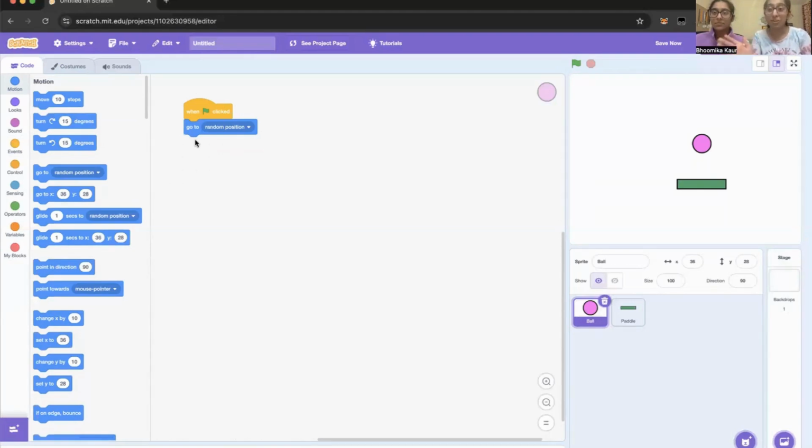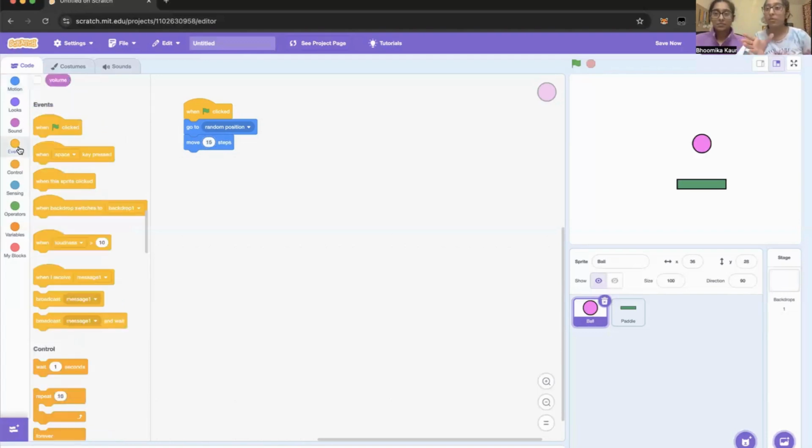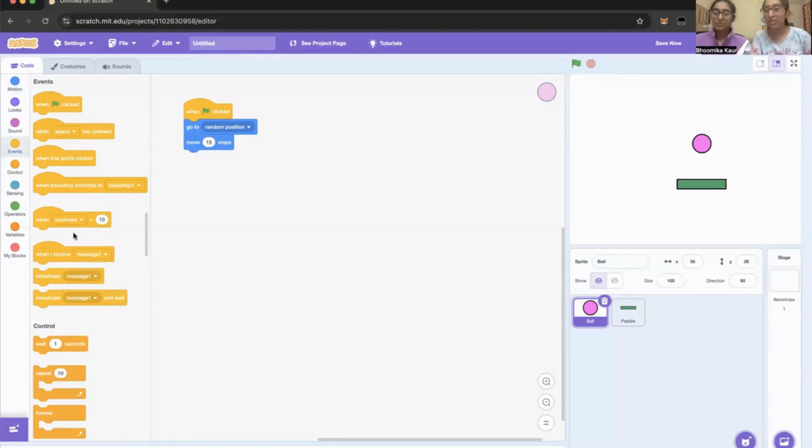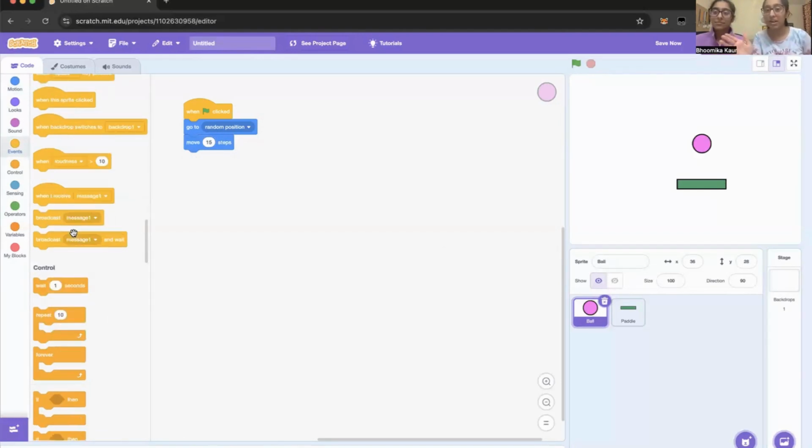If you remember, anything to do with movement will have to have a motion block, and those motion blocks are in blue. And so we're going to be using the move block, and you can change it to whichever number you like, depending on how fast you want the game to be. For example, you can start off with 15 steps, and then, like I said, you want this to happen for the whole game. You don't want it to just stop after like 10 clicks or anything.